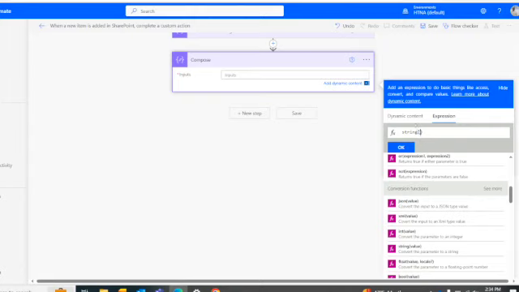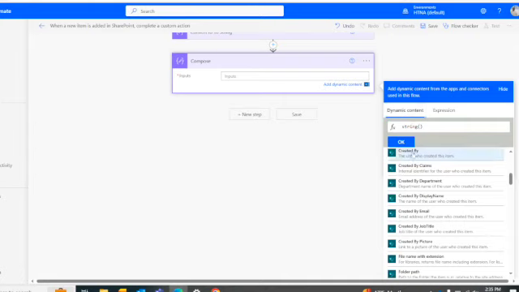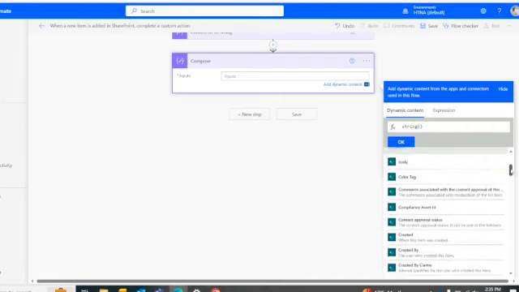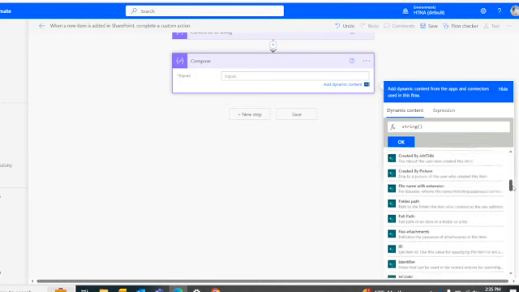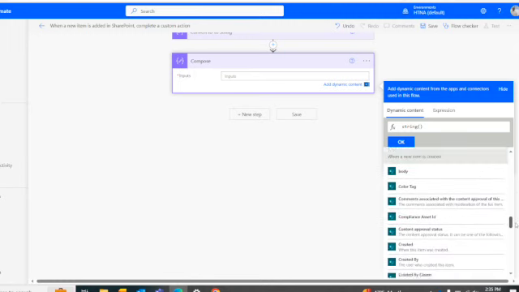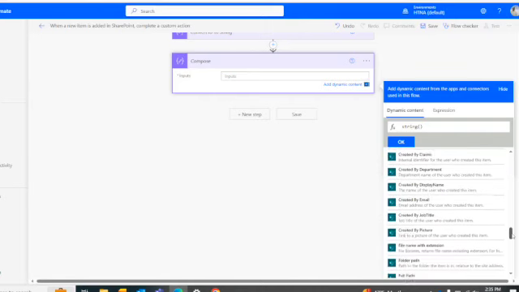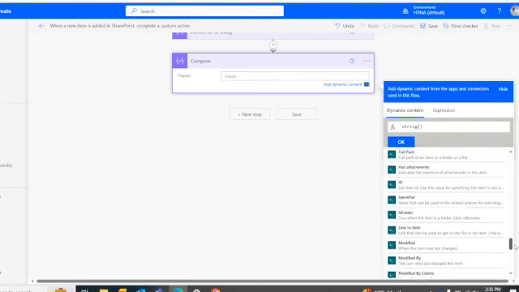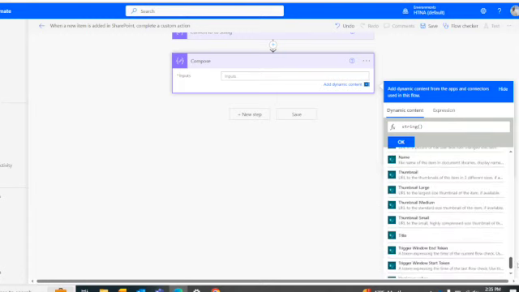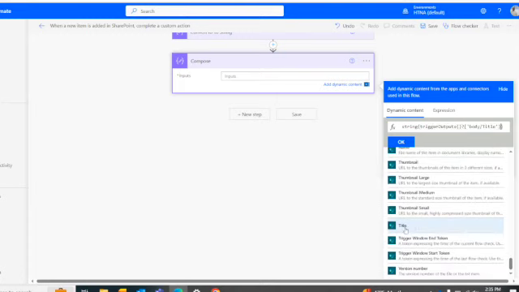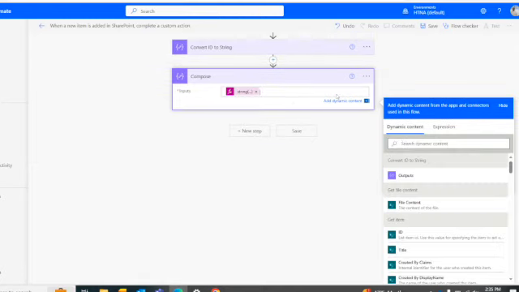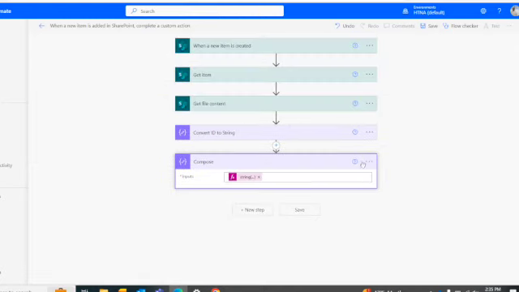You notice for the value, I'm going to dynamic content. So this is the variable part, where you can choose the variable that you would like to convert to a string. So that was title, correct? Yes, it was title. Okay, I'm going to convert that title to string. And then we rename it.